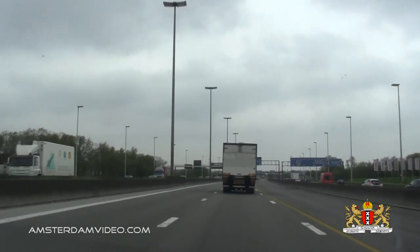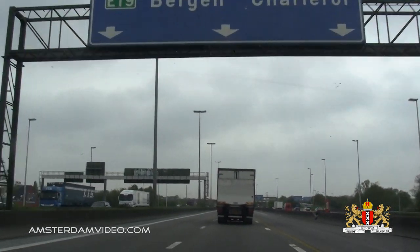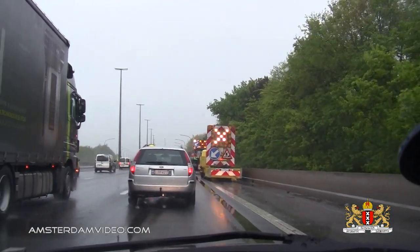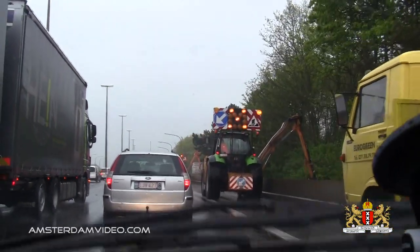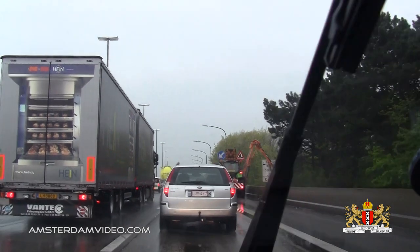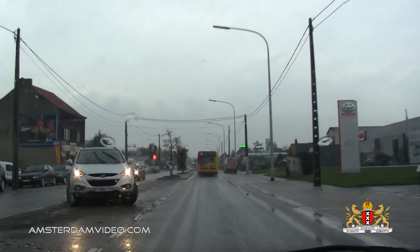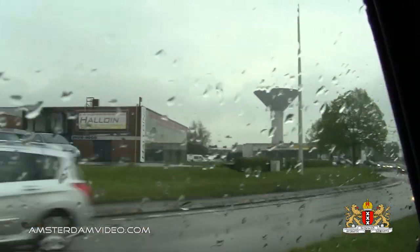On the way to Charleroi. We had a traffic jam. Now we got the rain. Yay! One final nemesis before our exit. Well, that's also a way to shave the side of the road. Pull it over. And this is the region where our hotel is. Look at that, guys. It's a UFO on a pole.